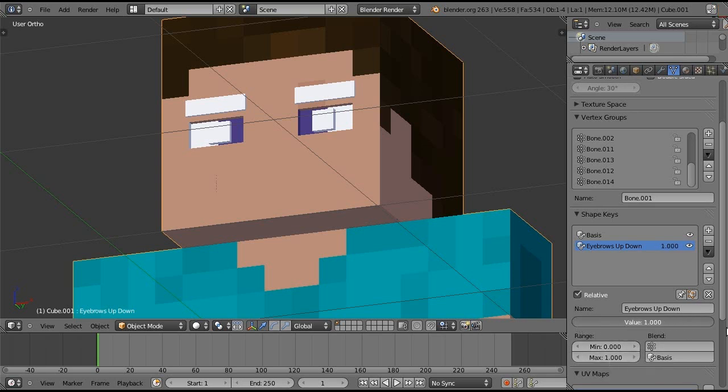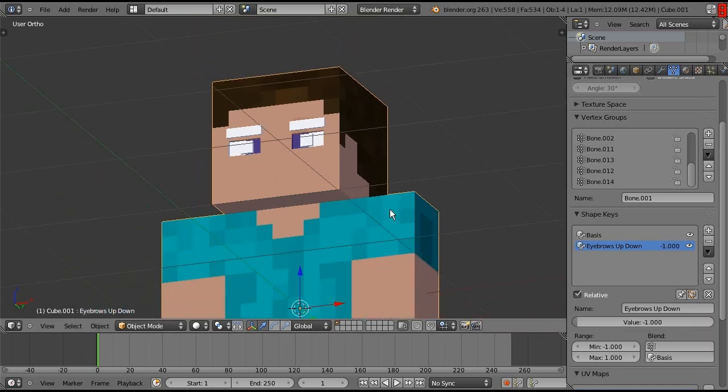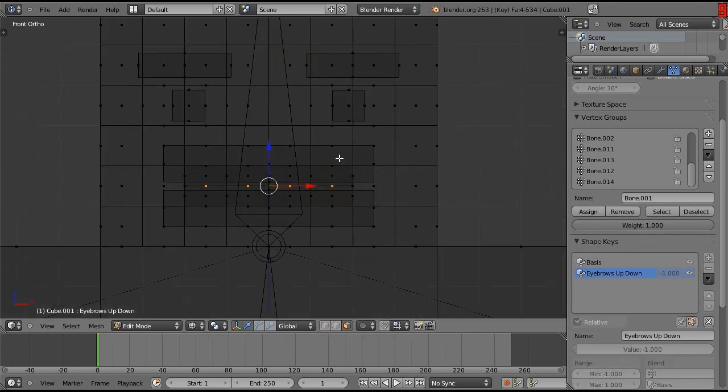Okay, so now with the eyebrows up and down selected, if we go here where it says range, the maximum value is 1, so that we can move the slider all the way up to 1, but that'll make us be able to raise the eyebrows, and we want to lower them as well. So here where it says minimum, change that to -1, and just press enter. Now we can go either below 0 and above 0. So just keep that at 0. Actually, no, I lied. Take this down to -1, and then with the mesh selected, press tab.